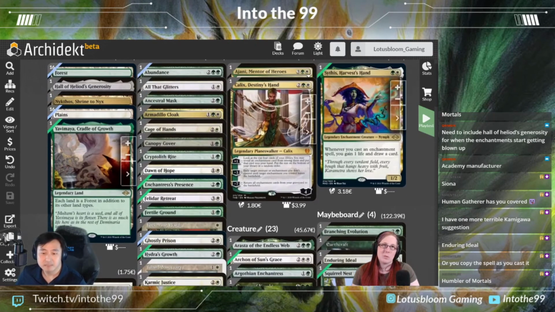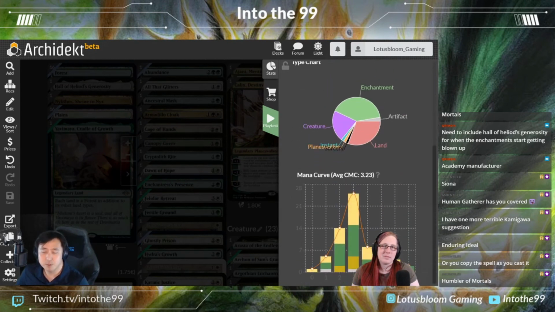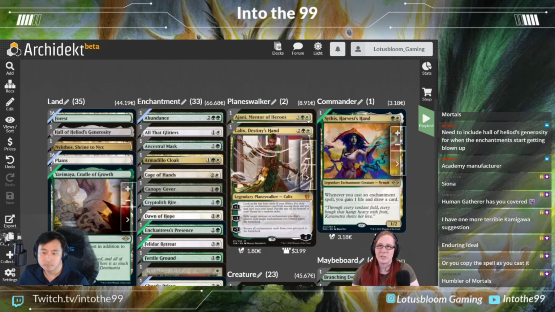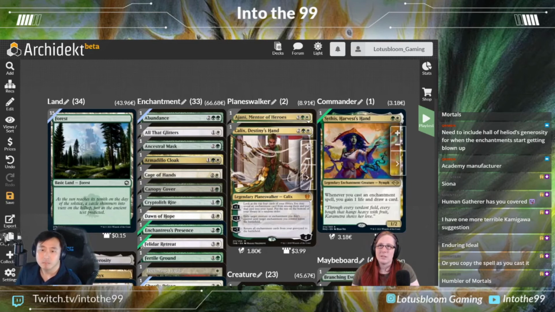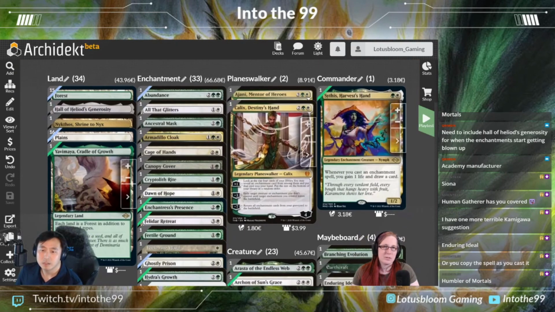What's our mana curve? It's quite high, but 3.2 something, I think. 3.23. It's pretty good, actually. I'm wondering if we can go down to 34 lands. Yep, I think that would be nice. That's 100 cards. Trying to think if there's anything else that I really want to add here.